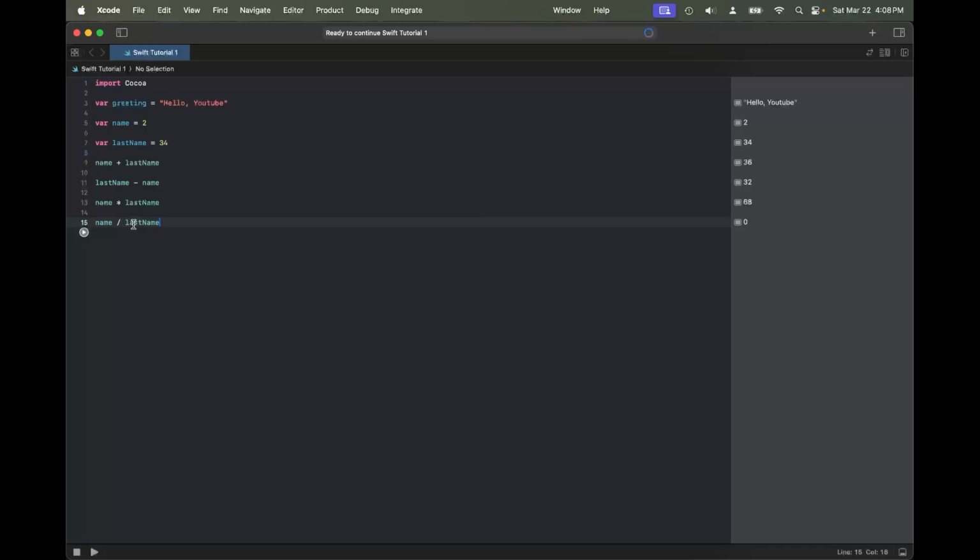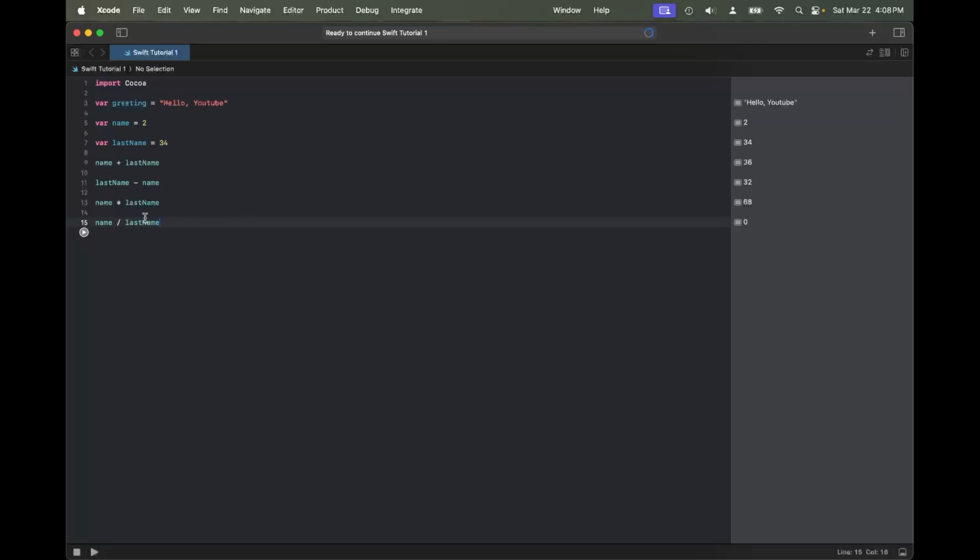Now you'll notice something here with the division. Because these are both integers, as it said earlier, ints are whole, real whole numbers. They can't be a decimal or anything like that. They can't have any floating point numbers at the end of them.